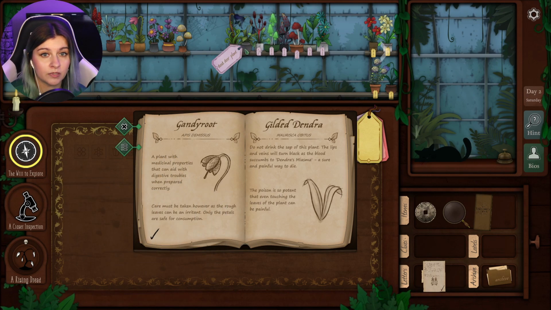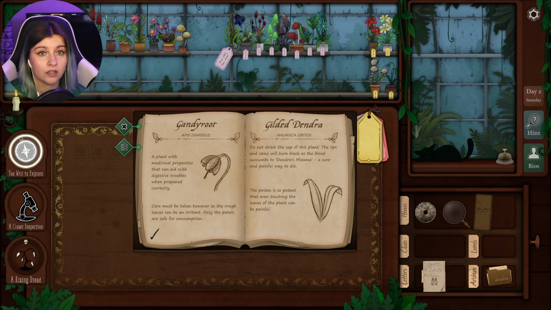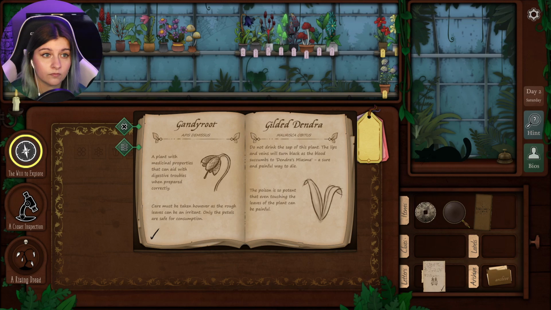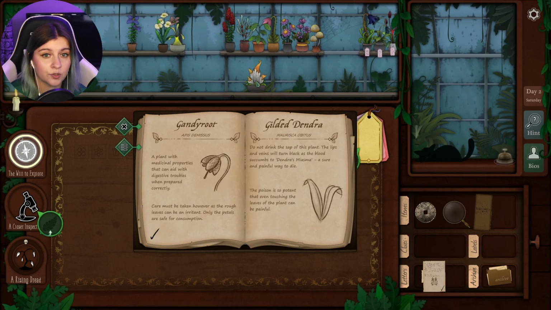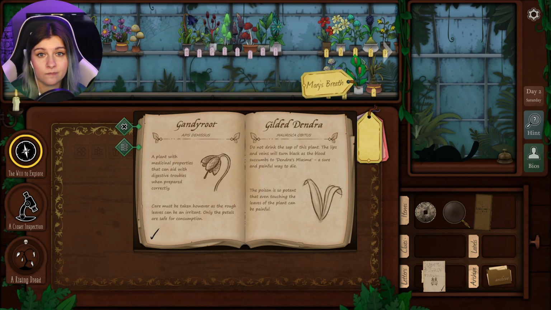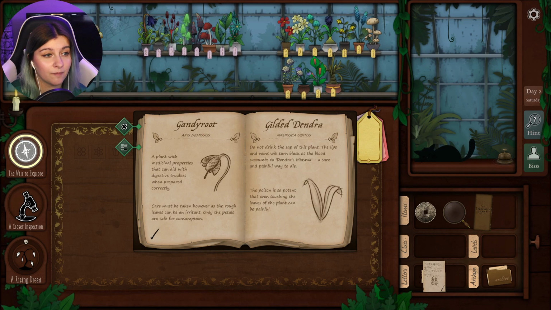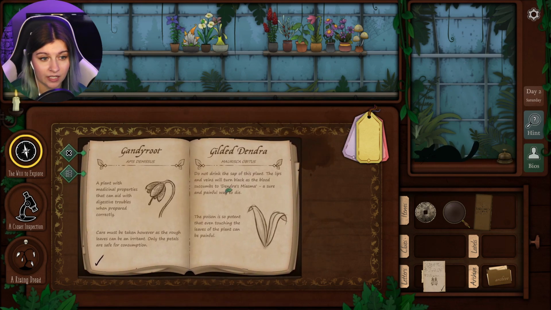Is there another one it could be? So this one might be gilded dendra. I mean, it killed the deer, but it looks almost exactly like this one if she got confused. I don't think we have anything else that it really could be. This is a really interesting looking plant. Imagine one of the plants from the witches is actually gilded dendra. Wait, why do we have poisonous plants in our little flower shop? What do we need that for?